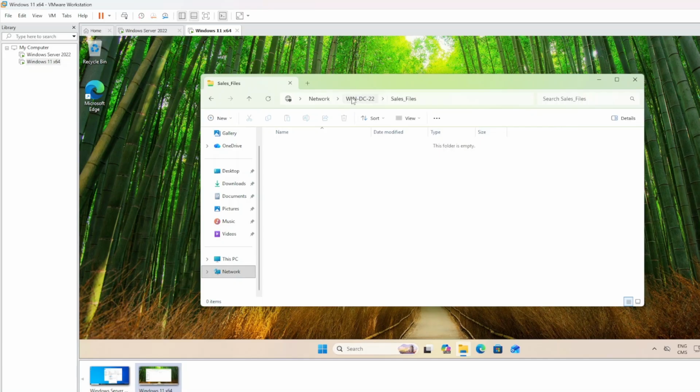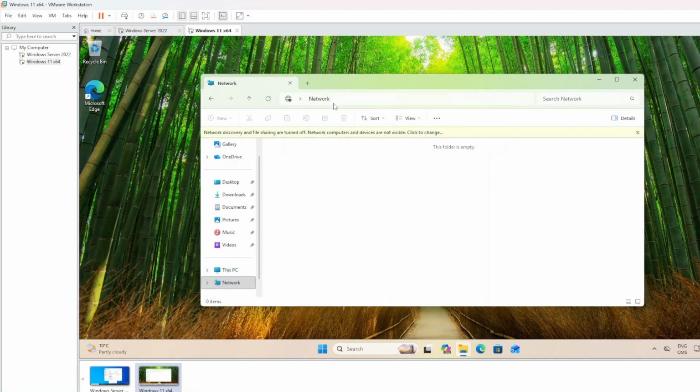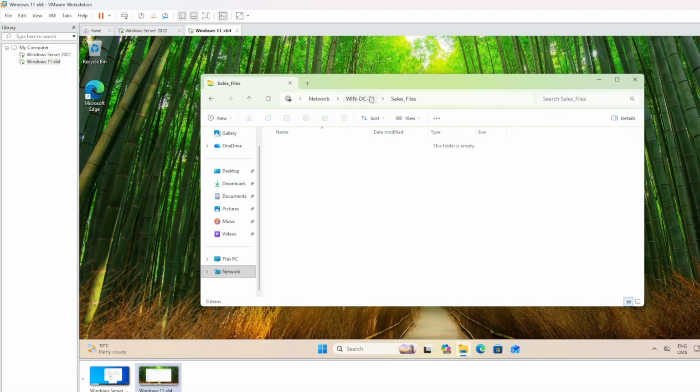You can see up here, it takes us to the network folder, because we are sharing this on the network, right? So it takes us directly to the path, and then we can have the files. That's how you do it. And just put the path here again. Now we're in the sales files.